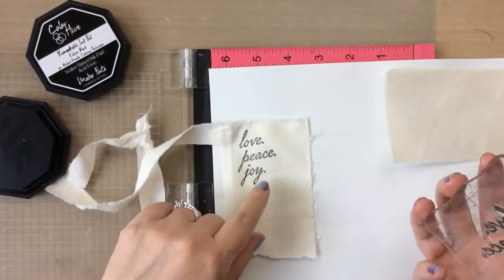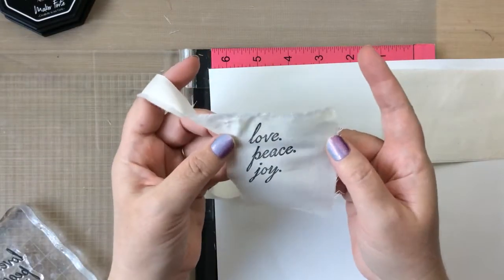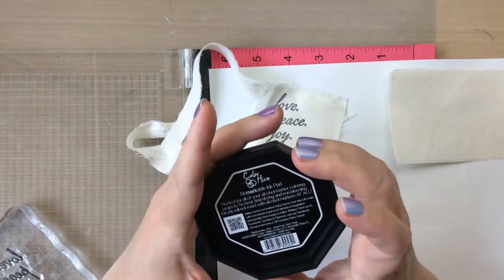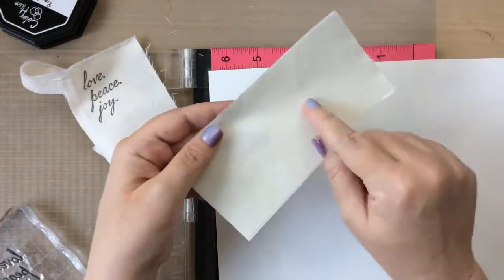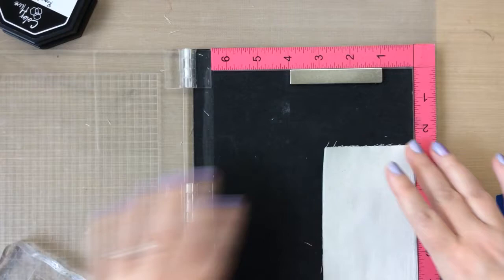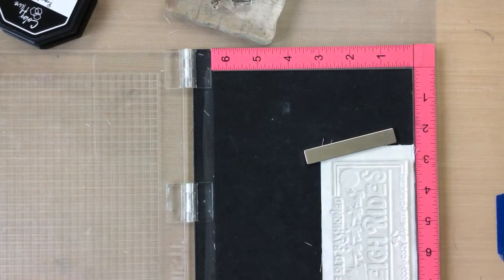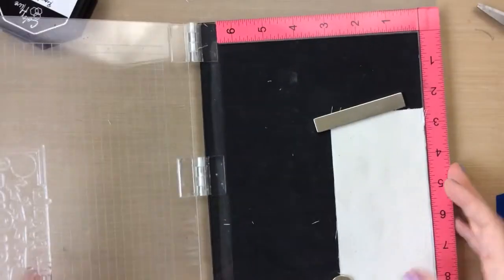I'm testing out my favorite black ink — this is the Remarkable Eclipse black ink from Maker Forte, and look how beautiful it stamps on fabric. This is my favorite black ink of all time. You can Copic color with it, watercolor with it, stamp images and crisp sentiments with it. I wanted to know if it could stamp on fabric as well, and I was so pleasantly surprised to see that yes, absolutely you can, and it turned out great.